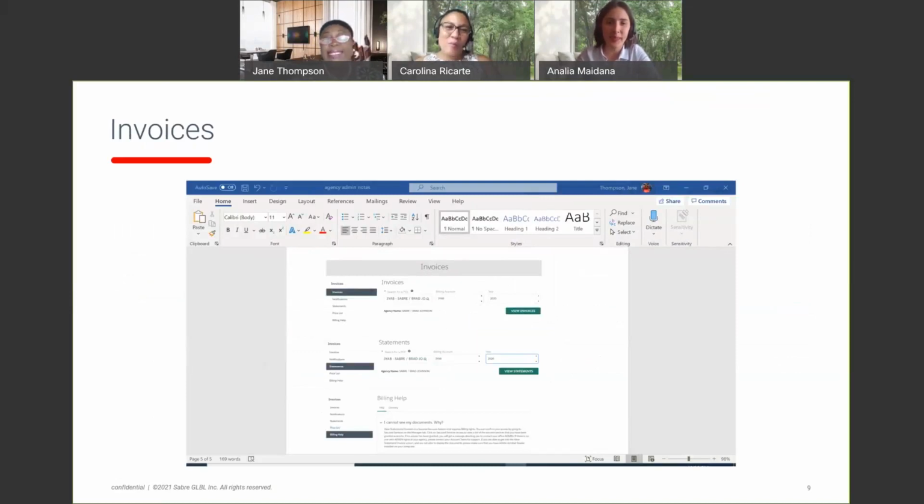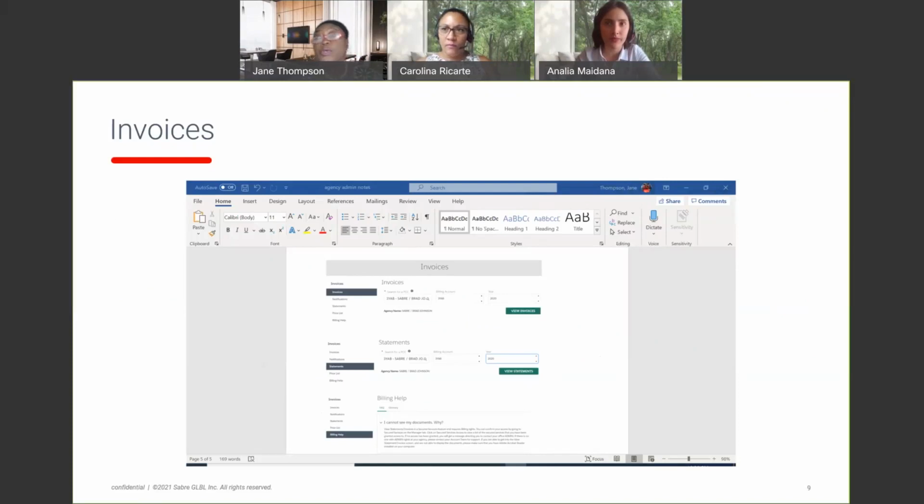Right, so the next admin function I want to tell you about is invoices. Last week I got an email from a customer asking me about invoices. Now, if you go here, you don't have to send me a message unless there's something here you need more information on.